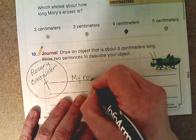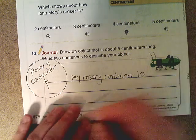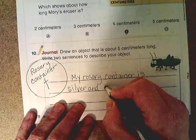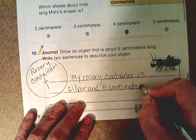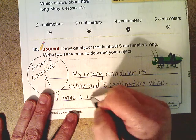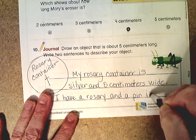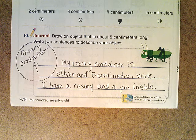My rosary container is silver and 5 meters wide. I have a rosary and a pin inside. Okay, capitals, periods, and both of the sentences make sense, and I didn't start either one of them with the same words. Remember how we're working on that?